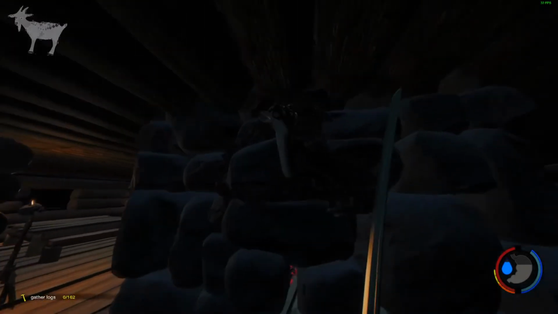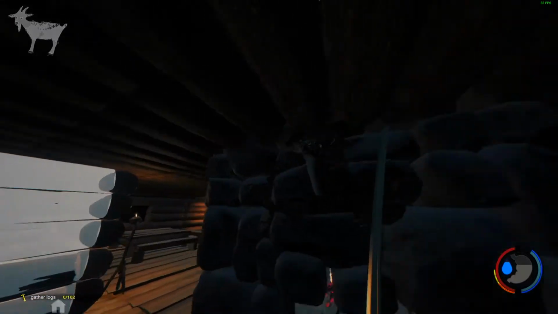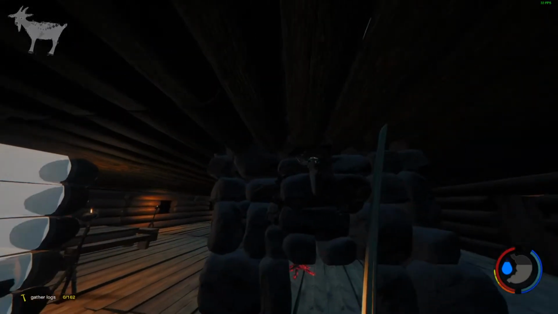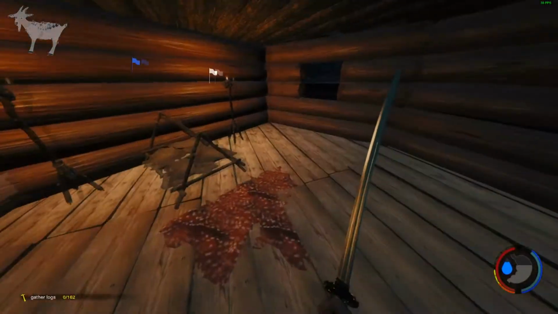Now it looks like it just jumped backwards into the wall and splatted. It flattened out from the rear. And now it's just its head sticking out with some fur. Deer with the fur. Yes, I went there too.